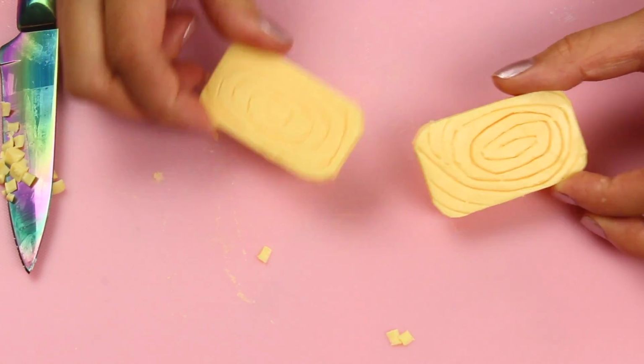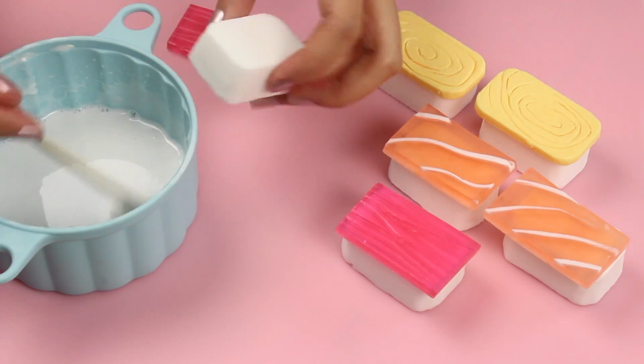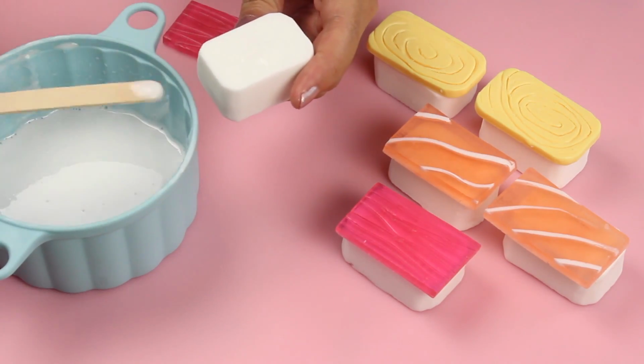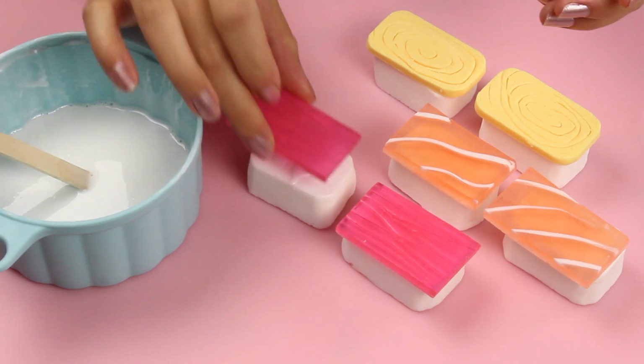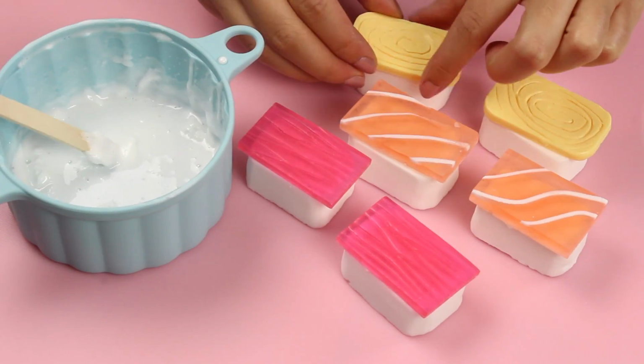Looking good. And then I'm just going to glue everything together using some white soap base. So I'll just dab that on our faux sushi rice, and then press the tuna right on top. And then just go ahead and repeat that for the rest of your sushis.